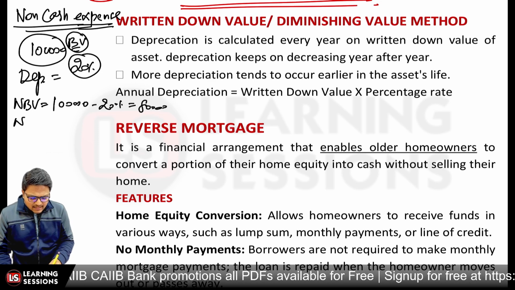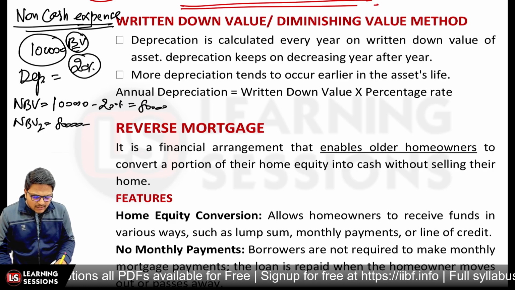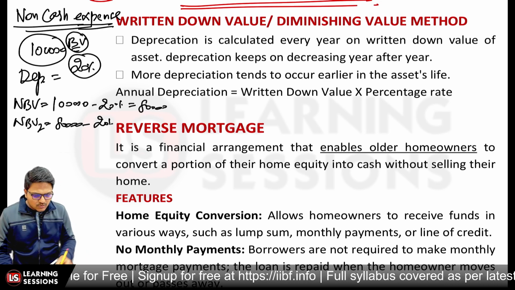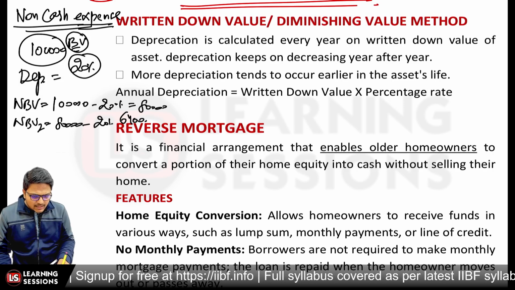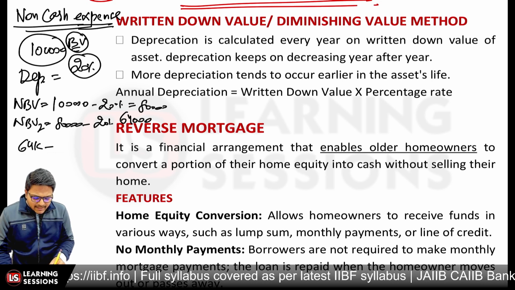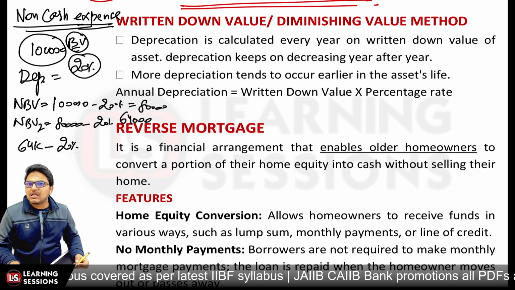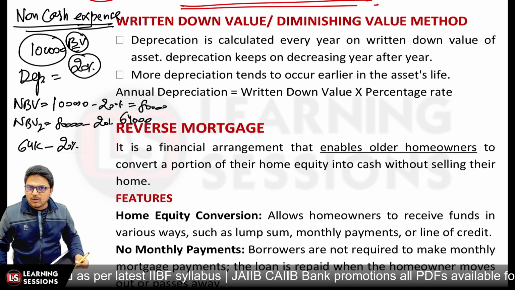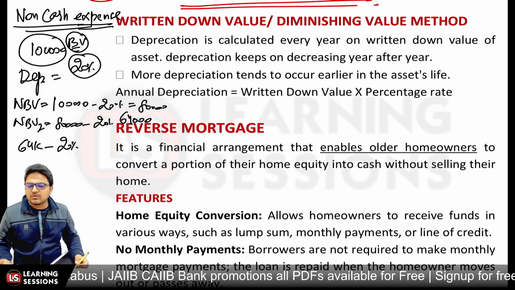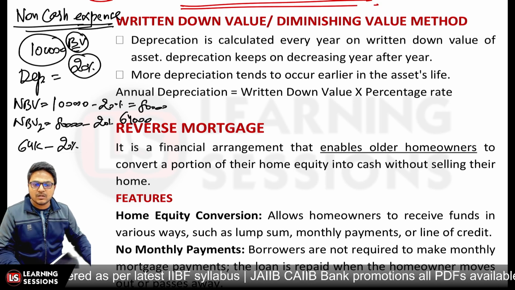And the next year, that is net book value after second year, it will be equal to 80,000 minus 20%. That is equal to 80,000 minus 16,000, that is equal to 64,000 over there, right? And so on. So for the third year, it would be equal to 64,000 minus 20% again. We have to subtract 12,800 from the same, and it will be equal to, sorry, 51,200 over there, right? Okay.